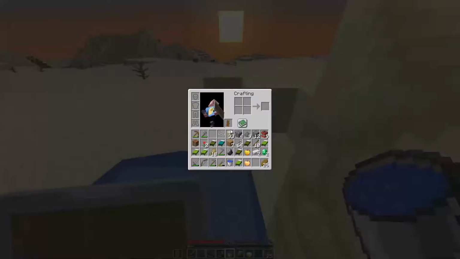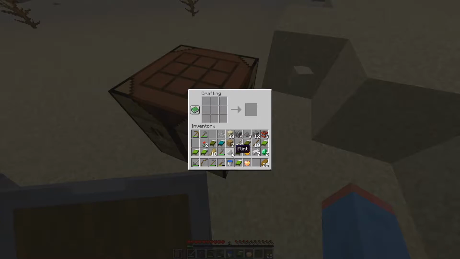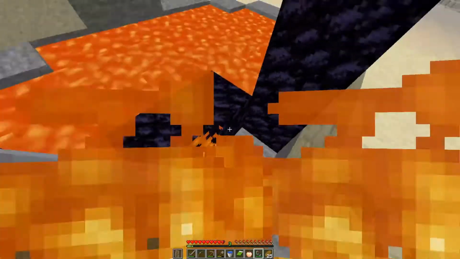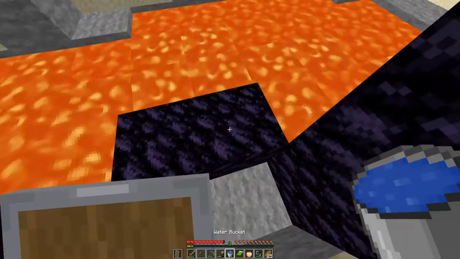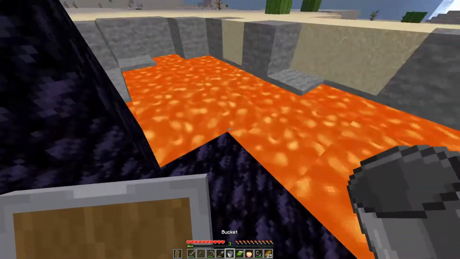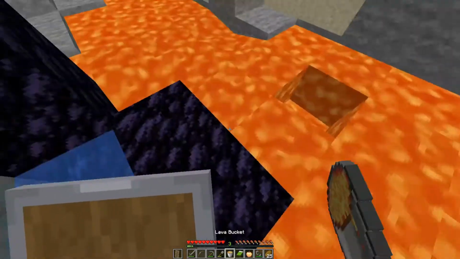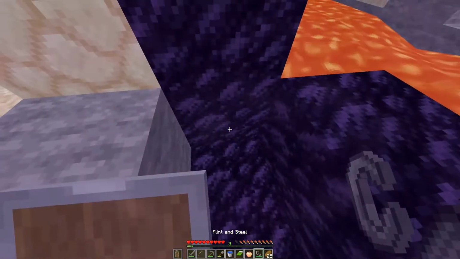And then I forgot to make a flint and steel, so I am just about to do that before I activate the portal. As you can see, I did not finish the portal completely. I need to place the water down and get those last obsidian blocks on the bottom. So just do exactly what I do, and then you are set and you can go into the portal.